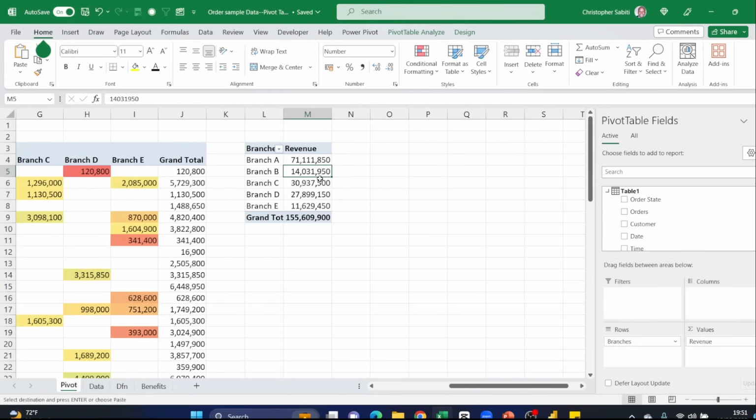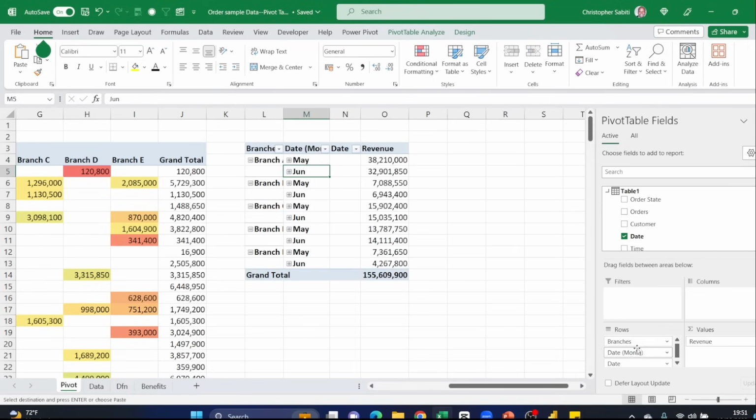In this pivot table now I want to create by day. So I want to create the revenue by day. So you look for date. I'll drag date and put it under revenue, which means now if I drag date and branches, all of them, and put them under rows, this is how it is splitting them.